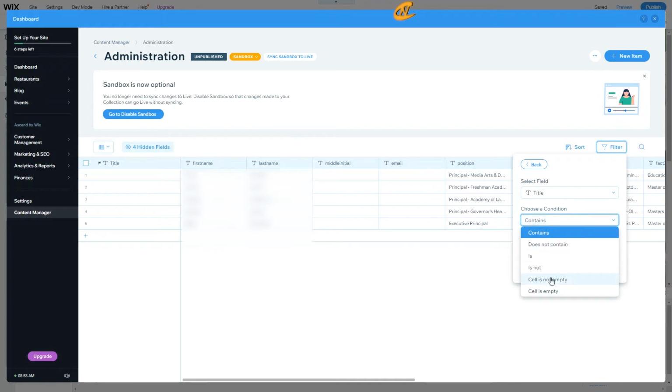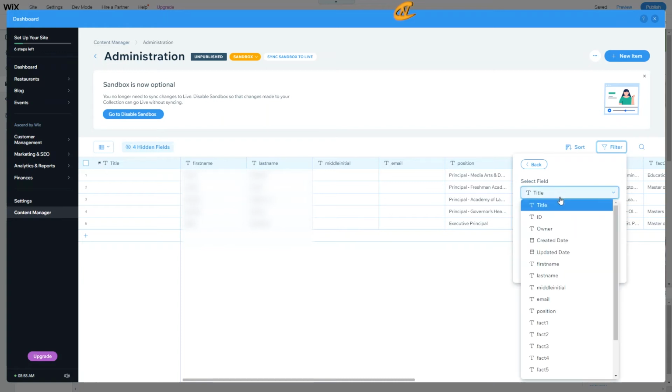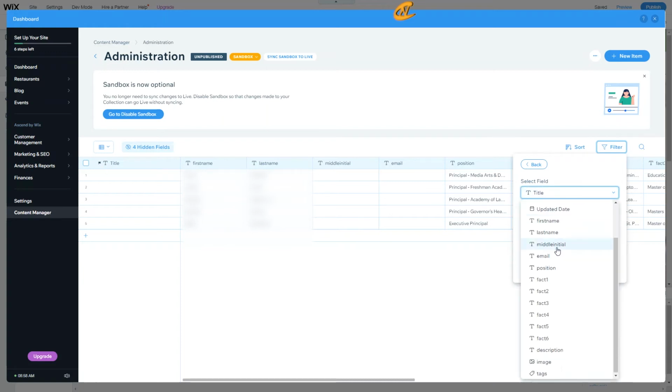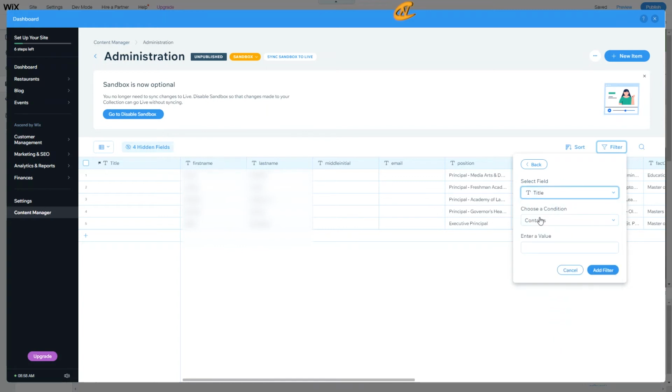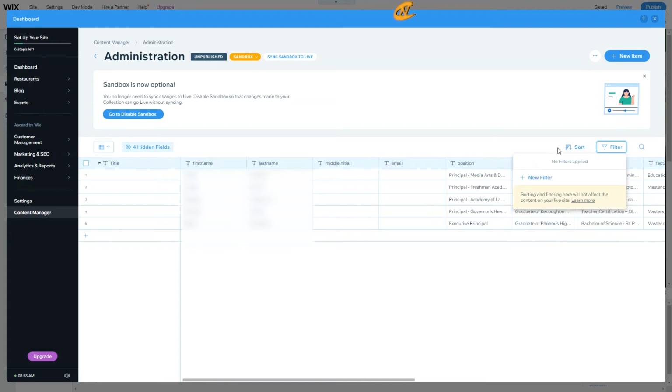If you want to just do cell is empty or not, it won't give you a value to put in. All right. And so if you want to do this for date, you guys can go into each and every one of the field types, field property types, and look around to see which condition you want to choose for that field key. Okay, so that is actually how you do your filters.